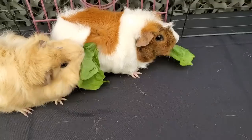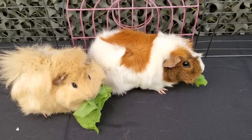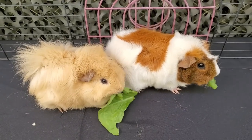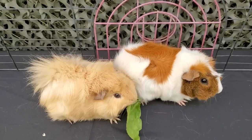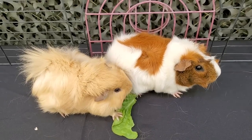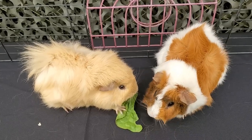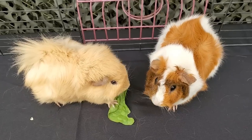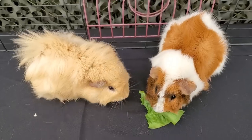Now, females eventually will get along. That is 95% of the time. So even when you're seeing something like this where they're not getting along so good, if we were to just let them duke it out, that is okay as long as there is no fighting and blood is being drawn. Because girls can become mean girls, as I like to say, where they're doing that punching thing, the chasing thing, and sometimes you'll even see one with a little bit of hair in the mouth, and all of that is part of getting to know each other.